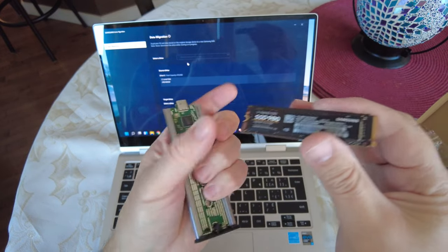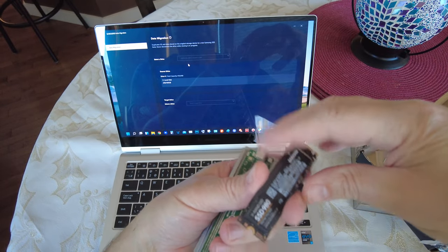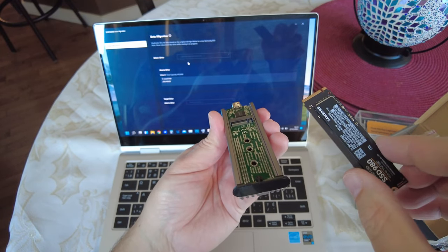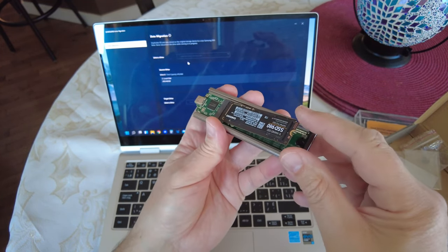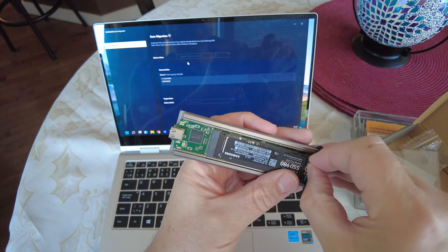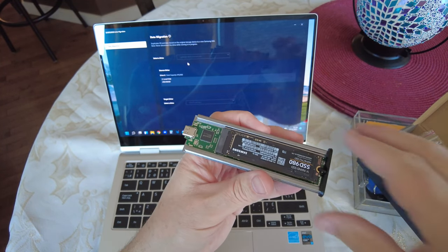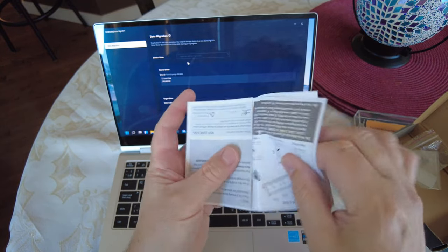I'm not going to be applying any thermal paste for now, because I just want to see how hot it's going to get. Okay, that's opposite. It's hard to check on the screen, to see is this done correctly. So, go like this, and put it down. And that's it? What? No way. Wait a minute. It cannot be that easy. It's supposed to be a screw holding it, but it says that you don't need any tools to assemble it correctly.